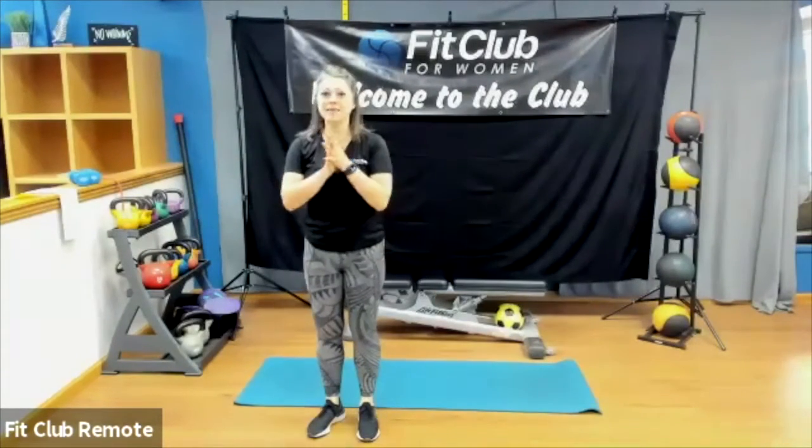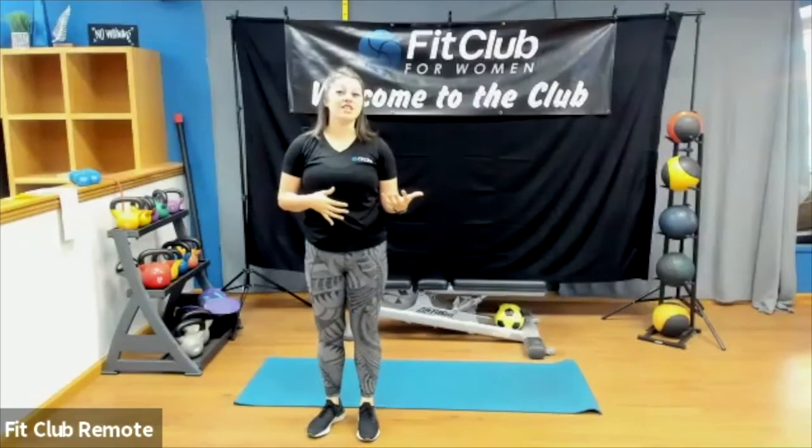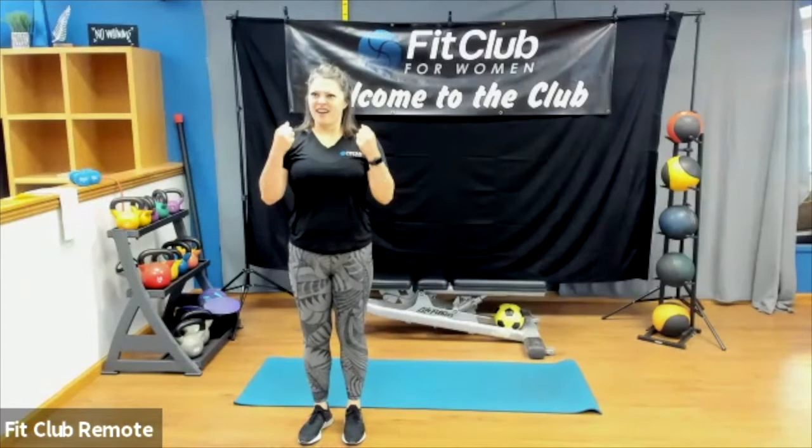So last Monday, I did actually quite literally kick your booty. I'm sorry. Today we're going to focus more on core. So it's going to be a lot of core, a little bit of balancing in the beginning. We're definitely going to be doing a lot of bracing and movement through that. So I hope you're excited. The next workout will begin in 60 seconds. Here we go. Please proceed to the station.